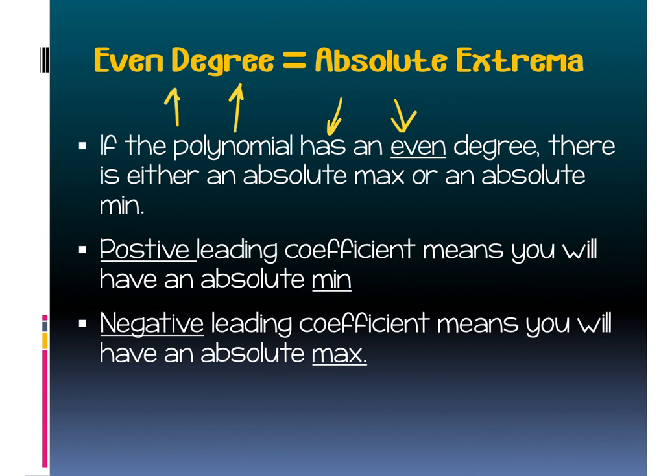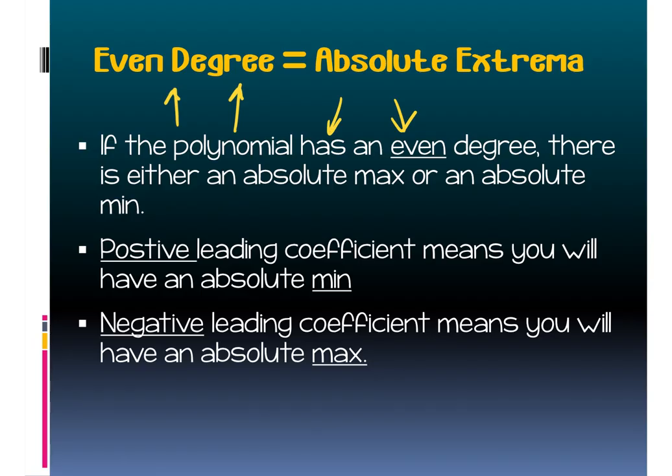As you add in x values between the x to the fourth and the constant, it will go up and come back down and go up and come back down maybe. But at the ends of your graph, they will always both point up or both point down. Which means there has to be an absolute max or min because it's got to stop and come back up again, or it's got to stop and come back down again. So the other one will be none. One will have a value and the other one will be none.